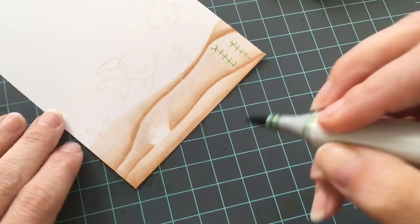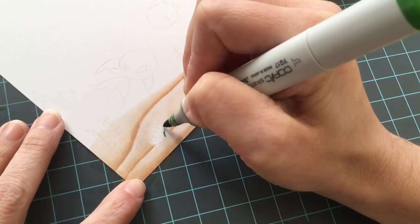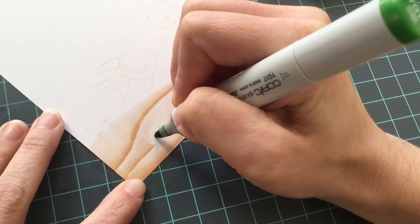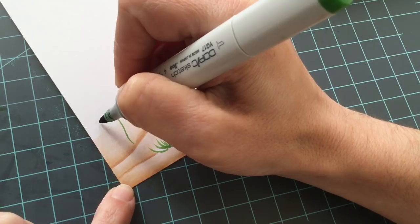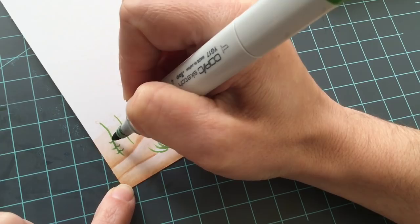And we're gonna do the same thing over here. We're just gonna trace the inside parts of these leaves, and just along the bottom. And we'll do the same thing with these, and then just along the bottom of each of those leaves.